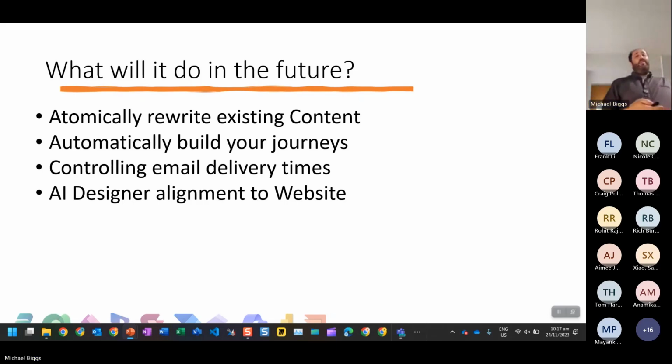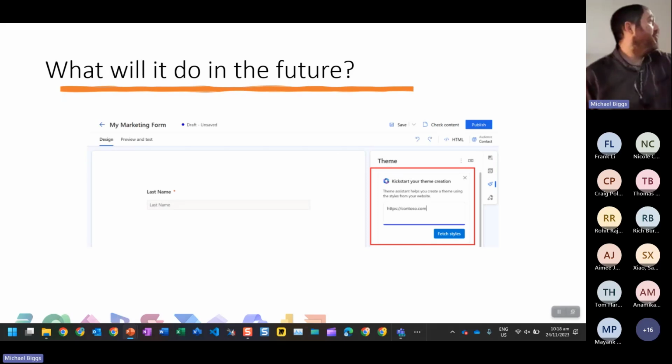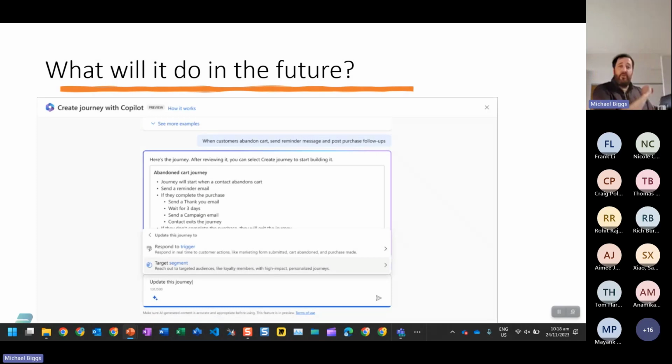And you can point your website at your form and have your form adjust its CSS to align to your website. So for the example, I've got a screenshot a bit later on of Contoso.com. That is the theme, Contoso.com. So as you're building a form, a nice, really basic form, you just go ahead and dump in the website. And I'll come to that question in 2 seconds.